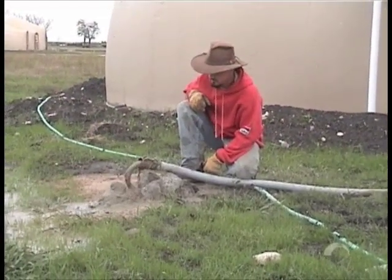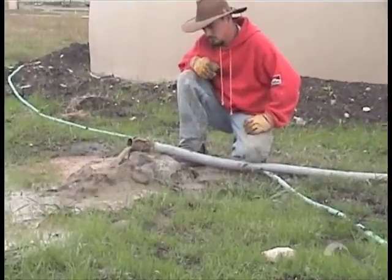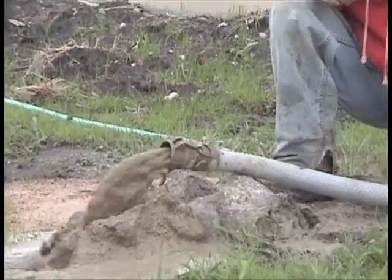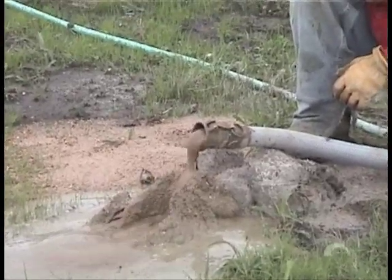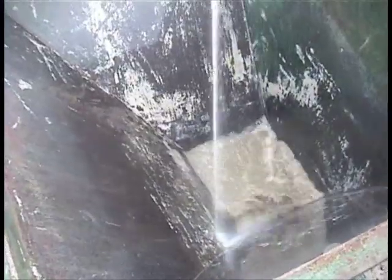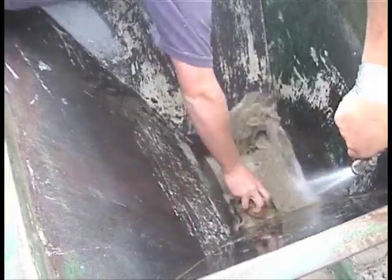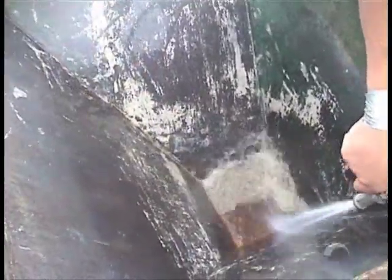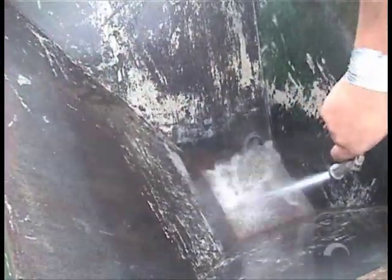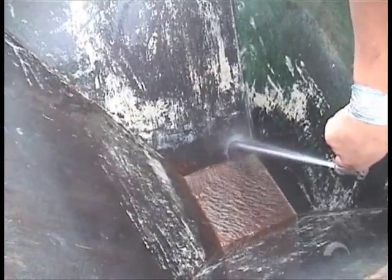We're cleaning out the hose — as you can see they're just pushing out the remainder of whatever was in there. Now it's mostly water. Watch real close — you're going to see a sponge come out the end. They put a sponge through about three different times in order to get the hoses clean. Okay, lots of dirty water — there's one sponge, two sponges. As you can see they've got a hose here rinsing down the hopper. There goes another sponge into the opening — make sure we get all the sand out. One more sponge and we've got clean water coming out the other end. As you can see that hopper is clean, no sand left.